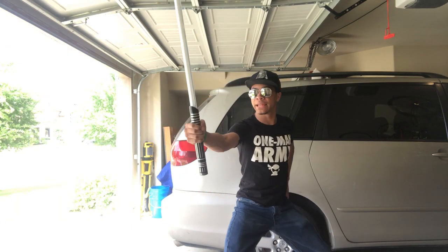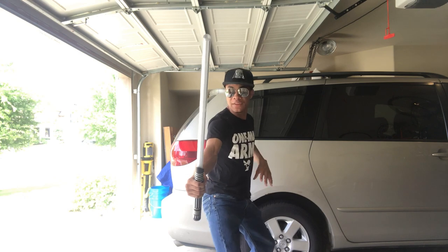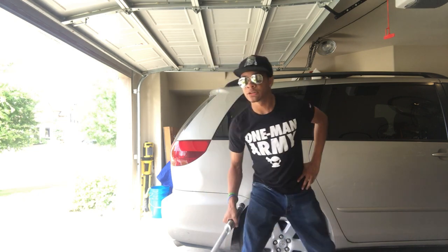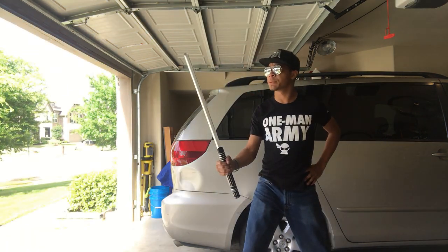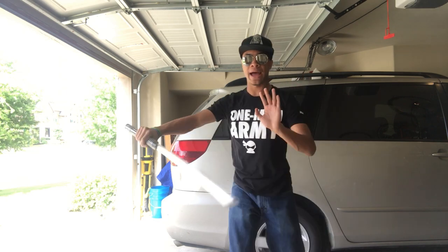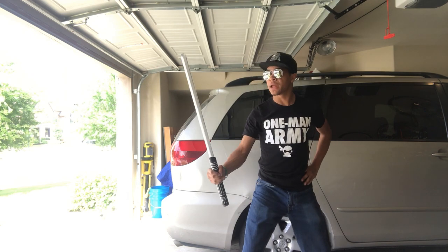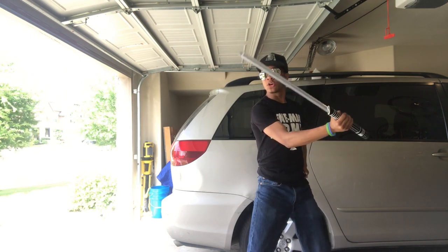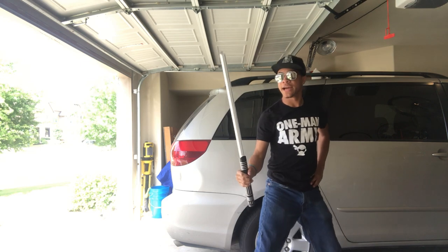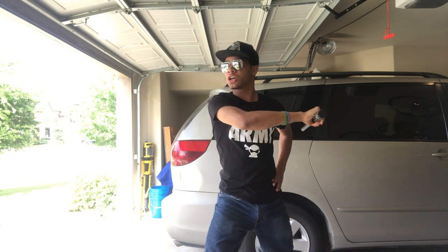Now the second of the two stances will be our fencing stance, with our body facing a little more sideways, feet in line, and our sword up in a high guard position. Starting off, we're going to do two blocks, just like before. This time we're blocking our left hand target and our back. We practiced the back burn in the last video. We're going to incorporate our first block on the left arm target, and then flip it upside down and bring it behind our shoulder to block our back from the back burn attack.